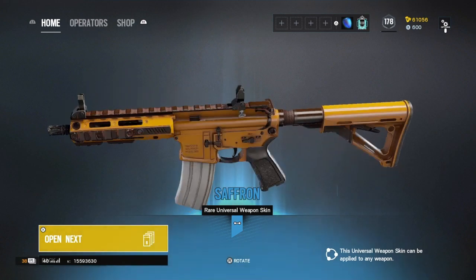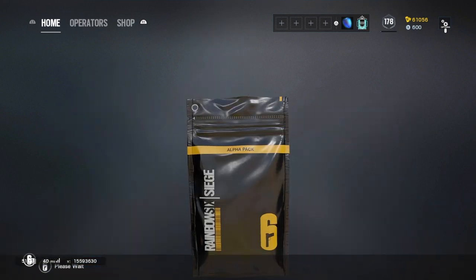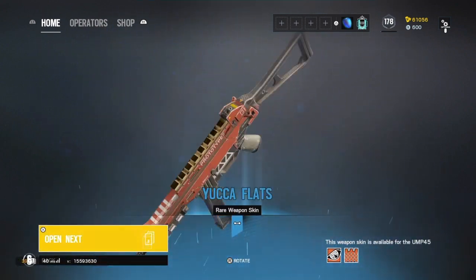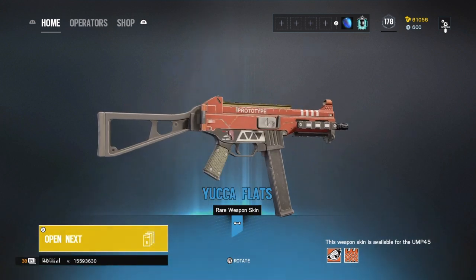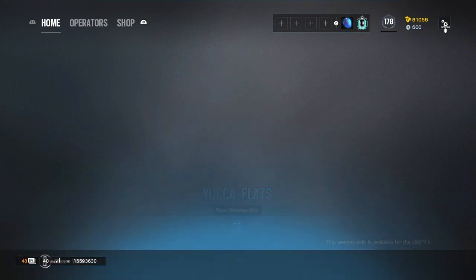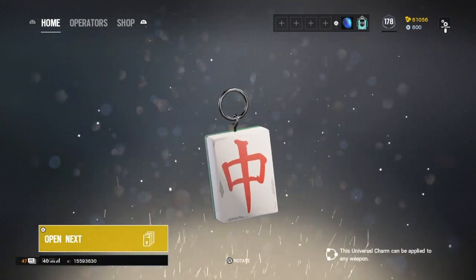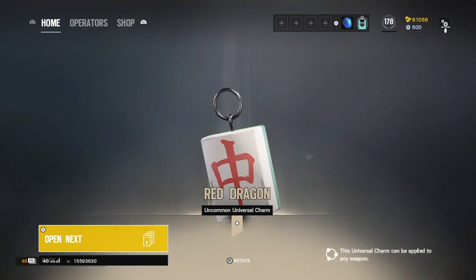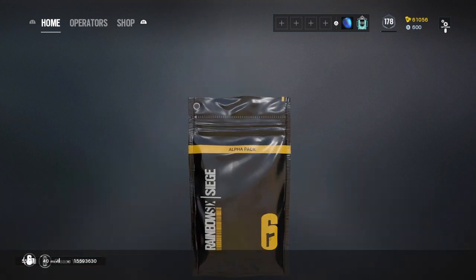Alright, we got universal skin, saffron. Nice orange. Another blue. Got an Yuska flats for pulse for the UMP for pulse and castle. Alright. Okay, we got some gray. Got a red dragon piece. I don't know what that says. It says red dragon, but I don't know.